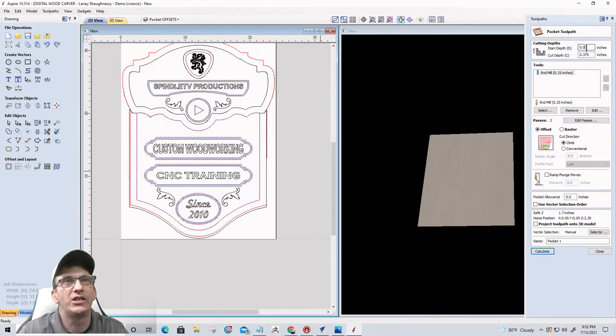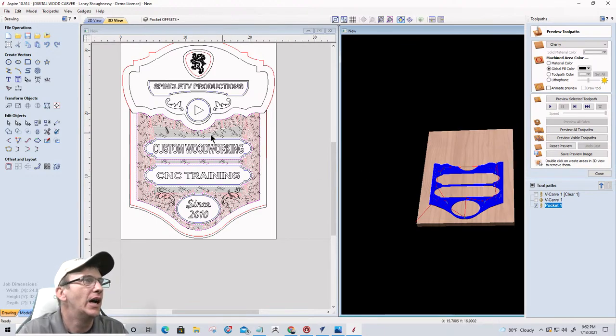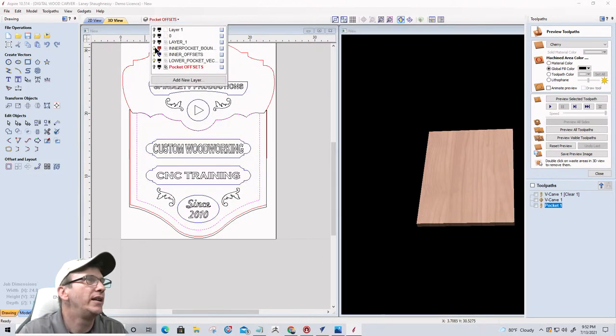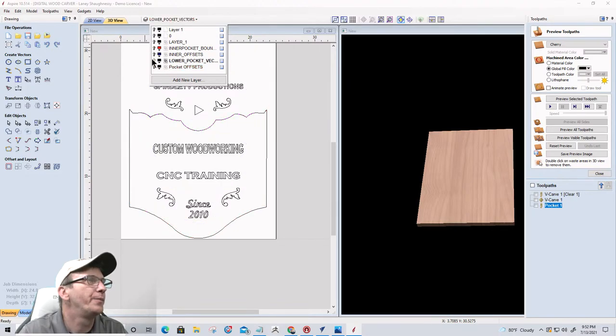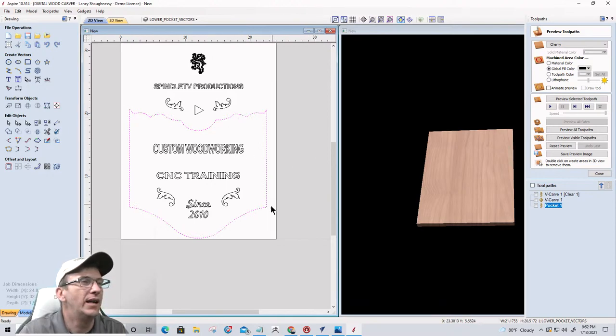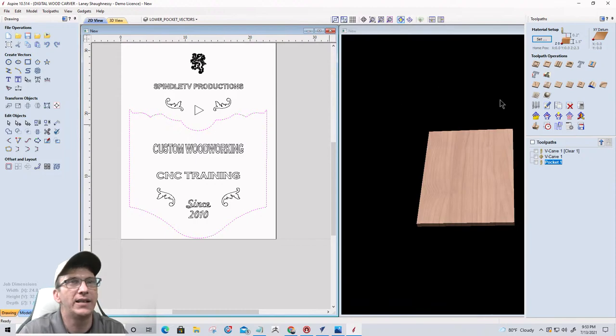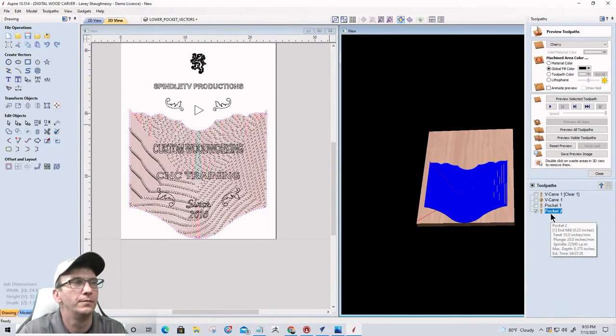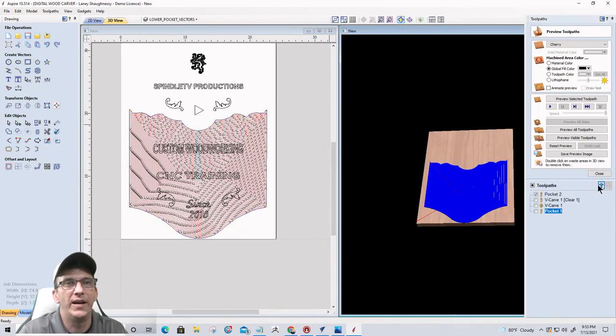It is going to be starting at 3/8 of an inch down, 0.375, cutting down an additional 3/8 for a total of 3/4 with a 1/4 inch end mill. We're going to calculate that. Let's turn off that toolpath for a minute so I can see what I'm doing here. Where are my lower pocket vectors? Right here. We're going to take this here, and this is going to be a full-on pocket cut, no other vectors in the middle of it, cutting down 3/8 of an inch from zero from the top of the board. That's going to be the very first toolpath in the list, followed by the second pocket.